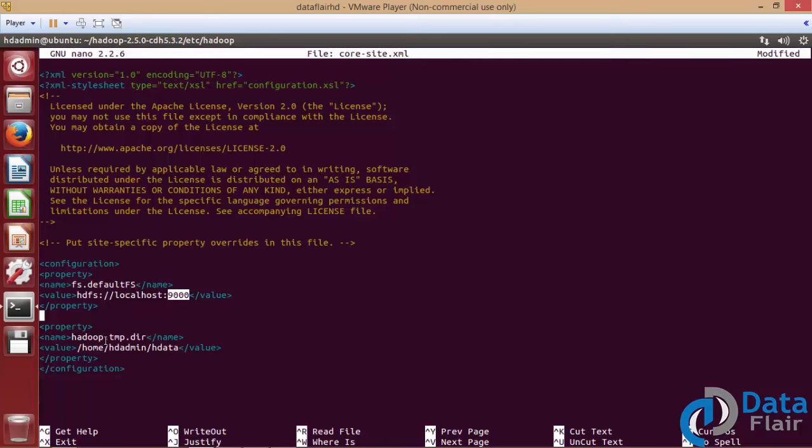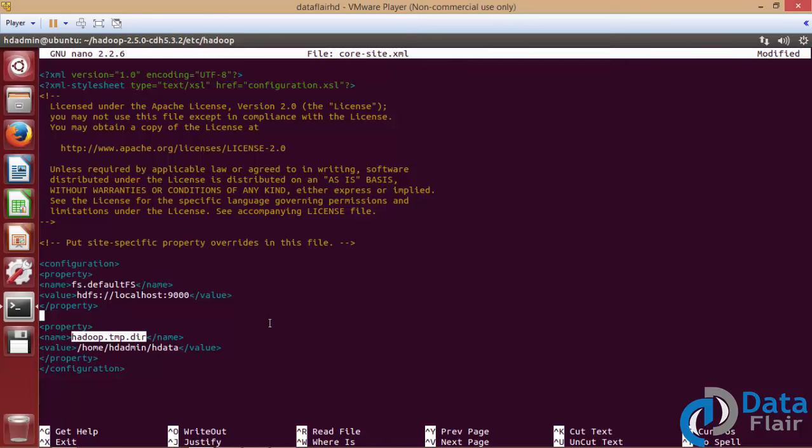Regarding the second parameter, that is hadoop.tmp.dir. Guys, this parameter is used for specifying the location of the directories where Hadoop will store its temporary as well as permanent data. Don't go by its name, temp directory. No, Hadoop will store its temporary as well as permanent data.